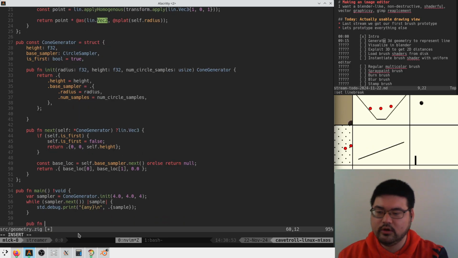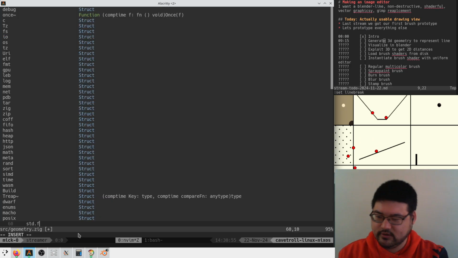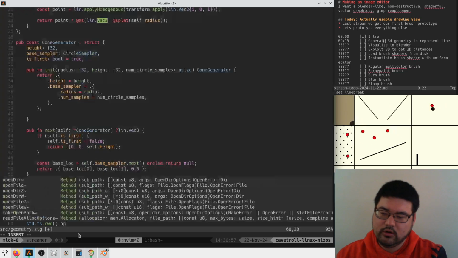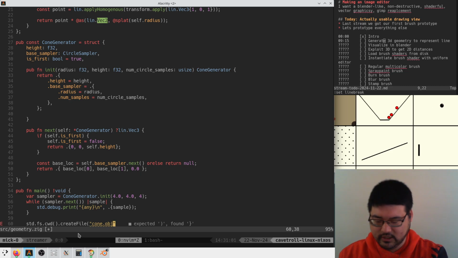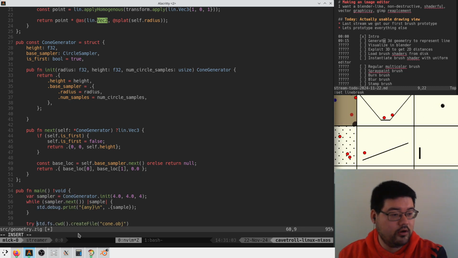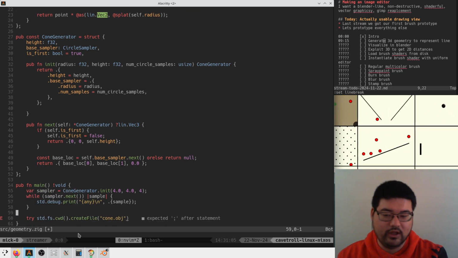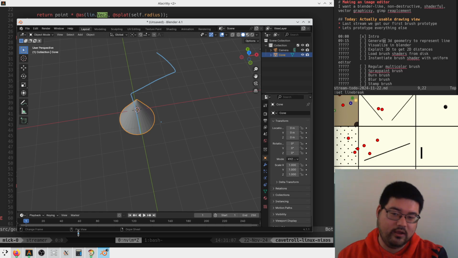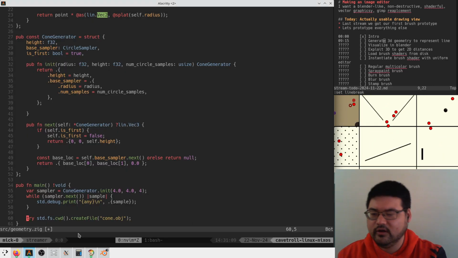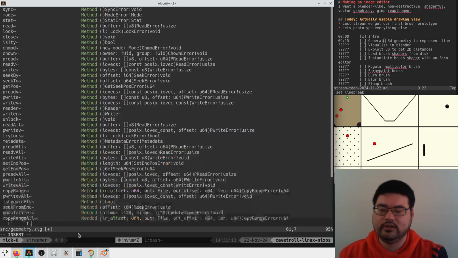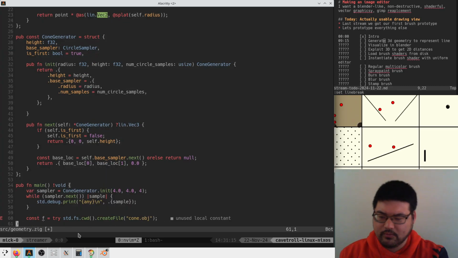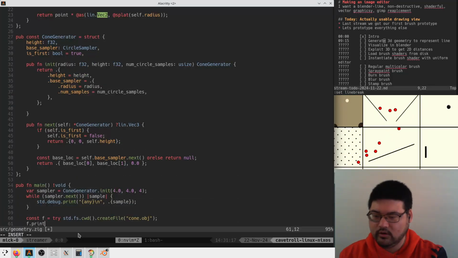So let's create a file that is the cone object. Okay. You have a line there. That's okay, that's just annotations. It's fine. We're basically going to write some stuff into this thing. And what are we going to write?